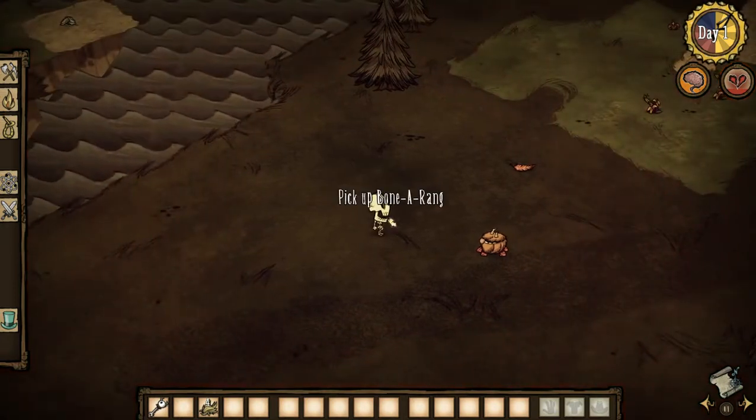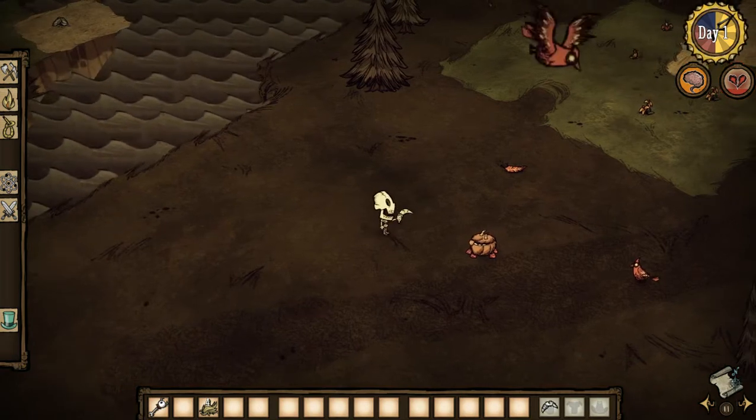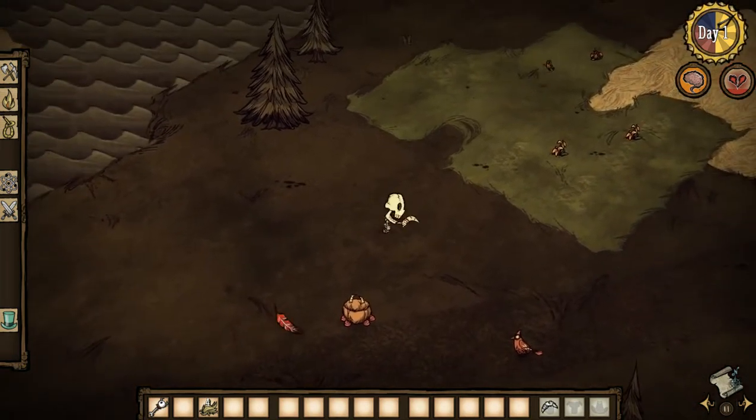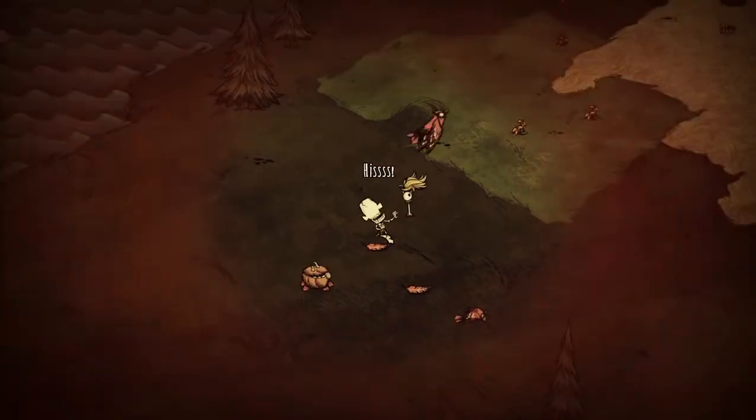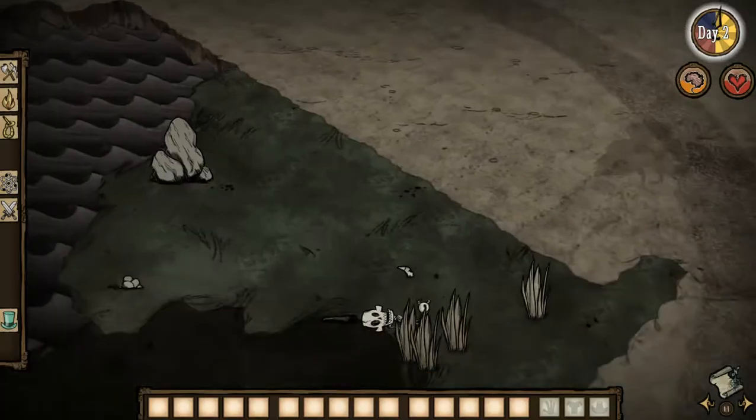How do you do that? Oh my god, that almost killed me. That almost killed me. What? That's bullshit. Okay. Oh god, how do you do that? How do you throw it?